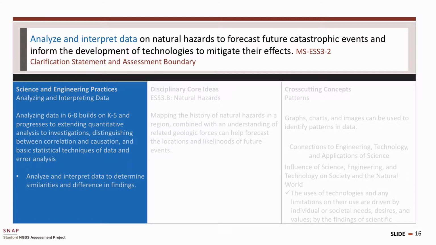For this performance expectation, the practice being assessed is analyze and interpret data. This practice description gives a bit more general information about what grade-appropriate analysis and interpretation looks like in middle school. But the specific part of analysis and interpretation that students should be working on with this PE is to analyze and interpret data to determine similarities and differences in findings. It's not completely clear what that means, and so we'll try to find some more information from other resources in a minute.